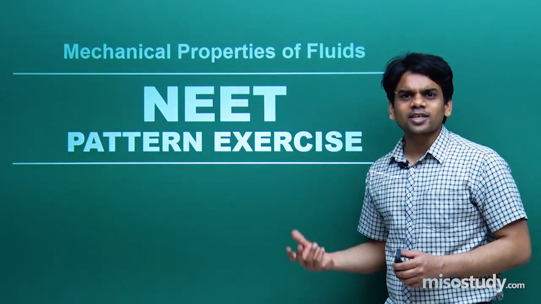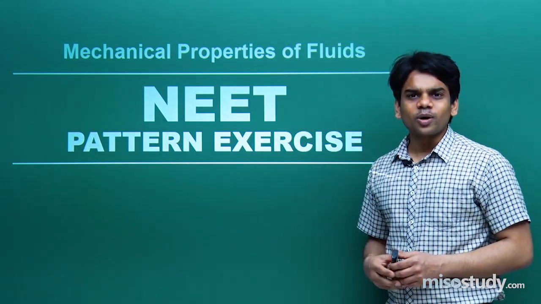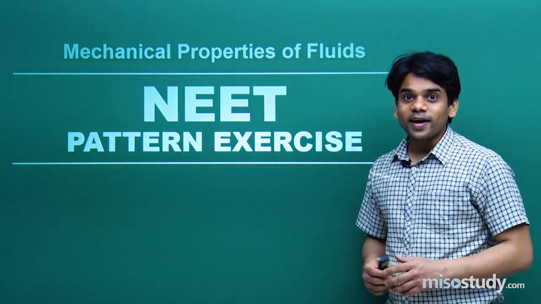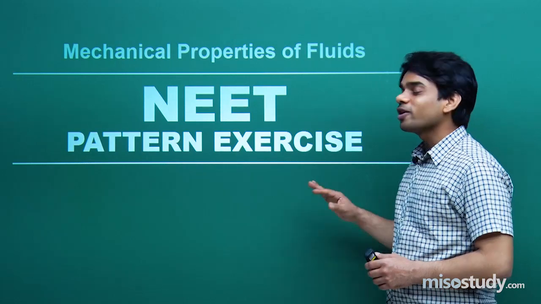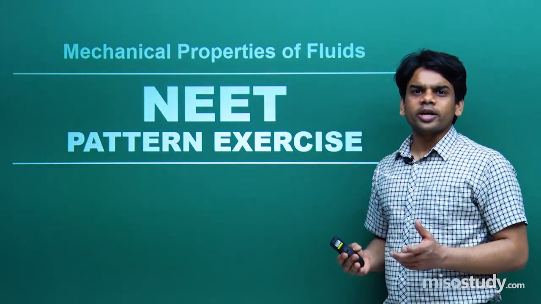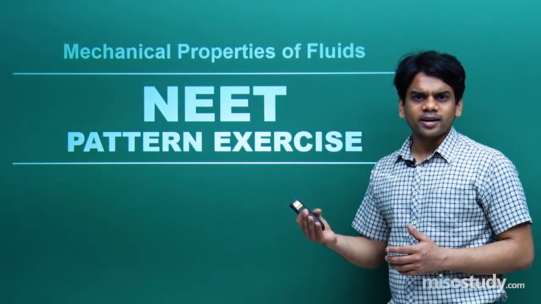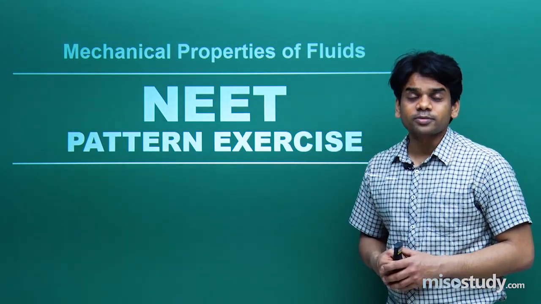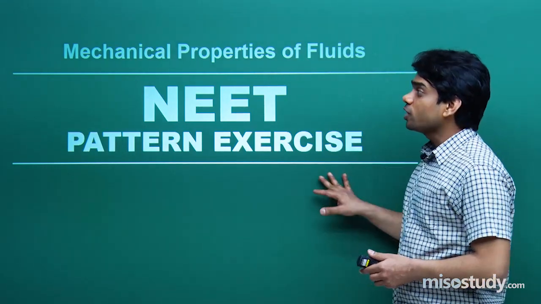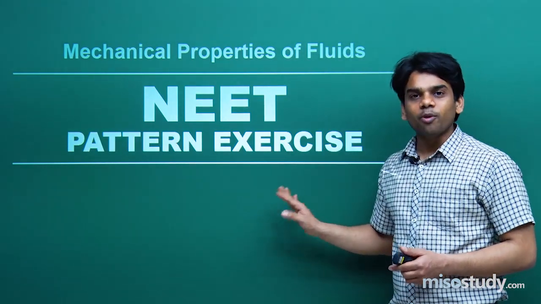If you choose the correct answer, you will be awarded plus 4 marks. If you choose the incorrect answer, you will suffer minus 1 marks. So you need to be wise, you need to be thorough with the concepts so that you can answer correctly. The level of difficulty can be easy, moderate, or a bit higher than moderate, and you can expect questions of any kind in your NEET examination, and questions will be asked from this chapter. It's a very important chapter.